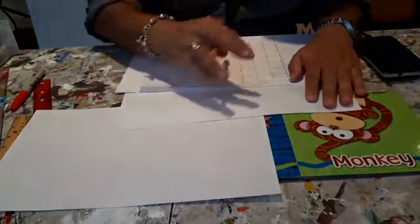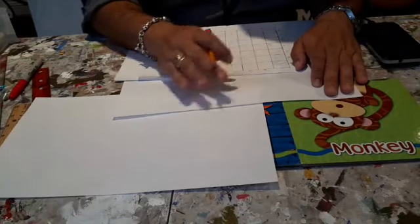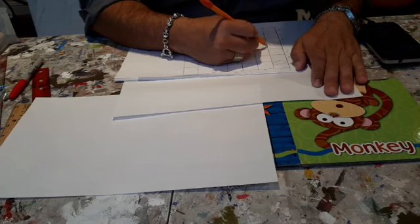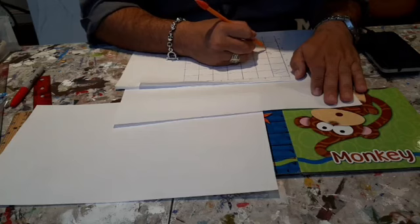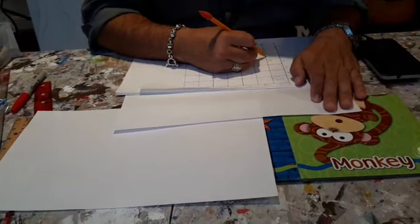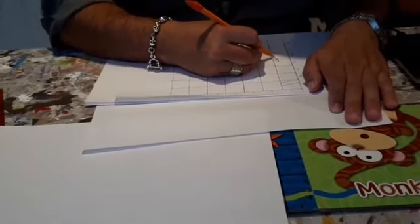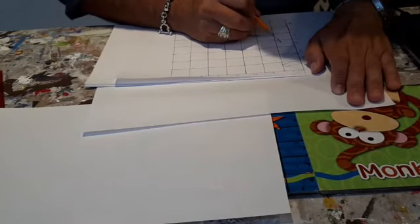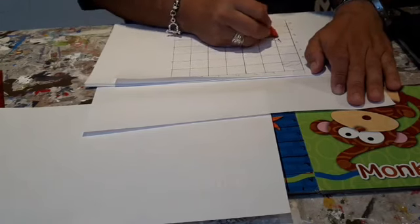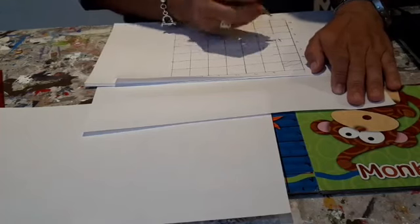If you see, the next square is 1E. So you follow the name of the square, 1E, right? So we have 1E, and actually, I was in the wrong square. I was about to draw on the wrong square. That's why knowing where you're at is very important. So then we continue the shape, it goes like this. And I make it even with the top one. There's a space in between. I went down a little bit too much, so even simple things might need erasing, so make sure you have an eraser.